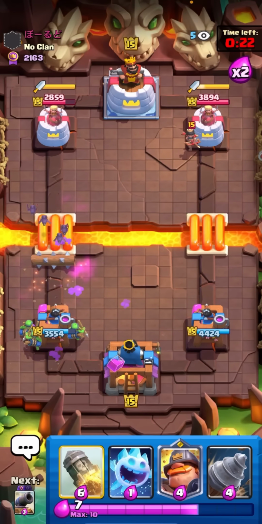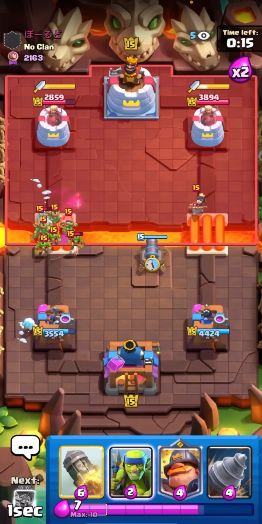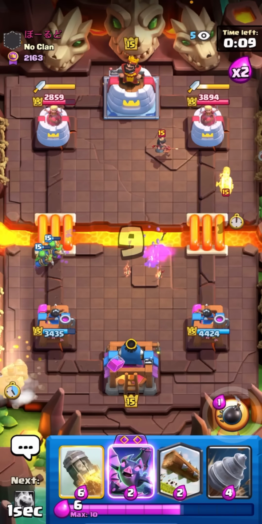We have to watch out for the princess, though, man. This can get really, really annoying just because of the amount of ranged units that this guy actually has. Spears down low here. Then we go... we can't drill yet because of the princess. Let's get a Mighty Miner in the back first for the 3-card cycle.